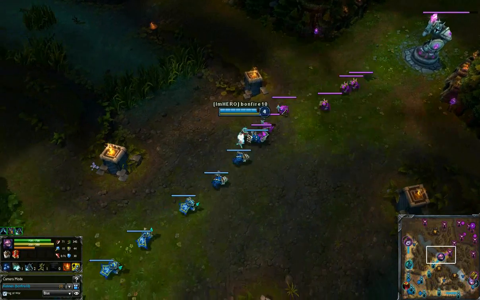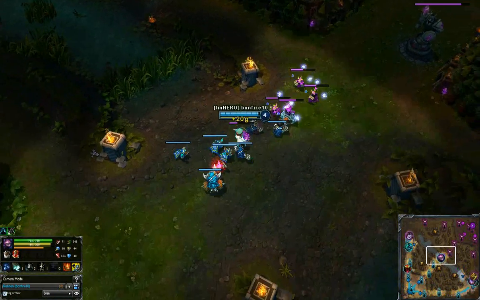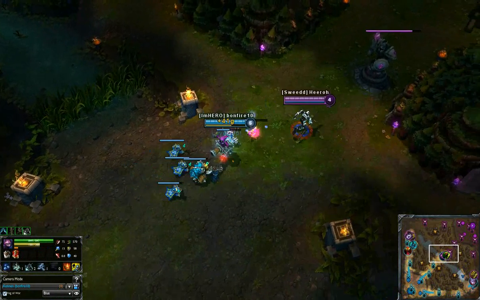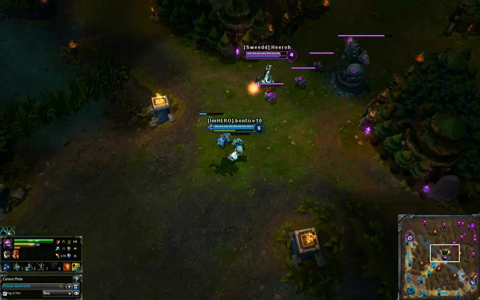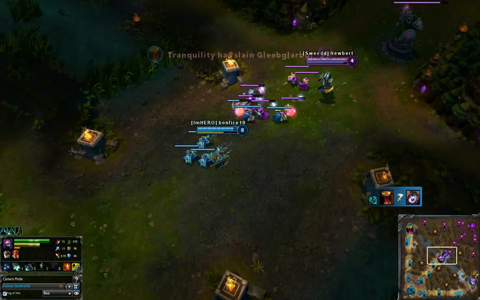So KhaZix is already out of mana. I think he went to do wraiths right there, and I'm just going to keep auto pushing because I know they can't catch me if they gank. I'm too fast. Nasus comes in to hold lane because KhaZix has to back. He has no mana and can't last hit. Nasus freezes the lane pretty well. I just keep pushing.